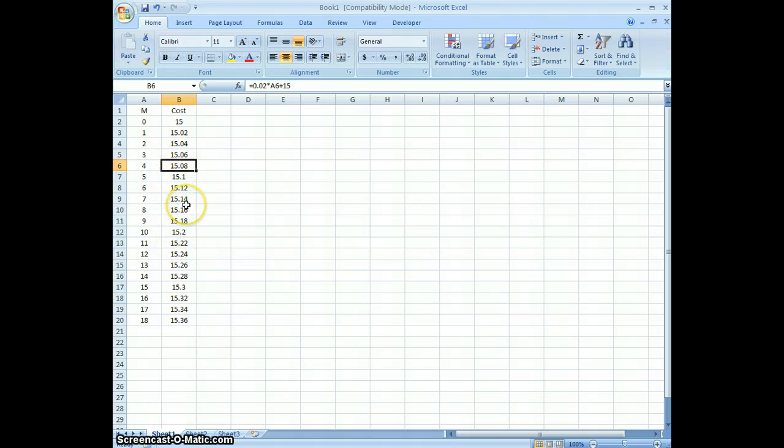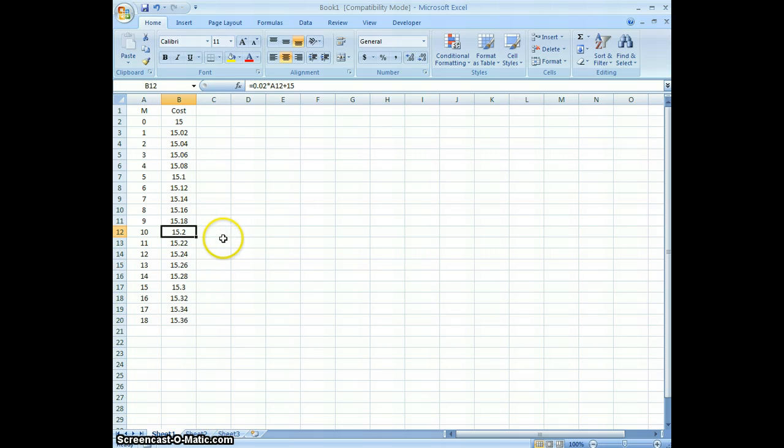So if I want to find out how much it's going to cost me to talk for 10 minutes on my cell phone, I can go here where I see the 10, and I can see the cost, which is $15.20. And by the way, you can see the formula up here. You see a number in the cell of the table, but up here in this area of Excel, you can see the formula. Again, that A12 means that the number of minutes, which is in this case 10, is located in A12. All right, and oops, let me cancel this out.